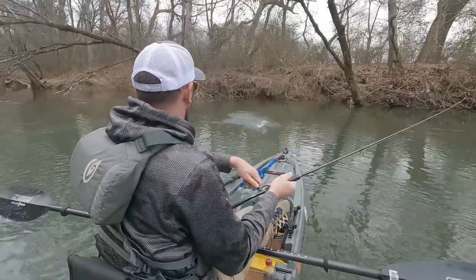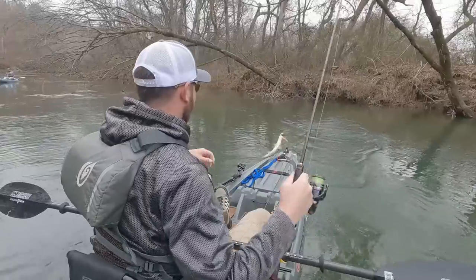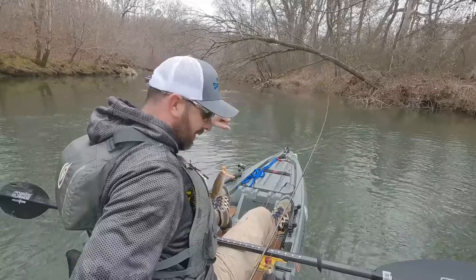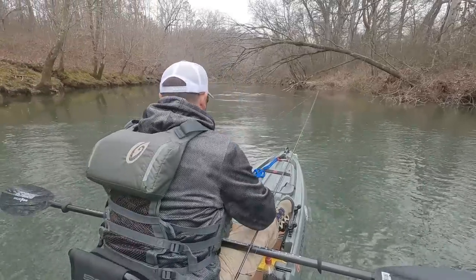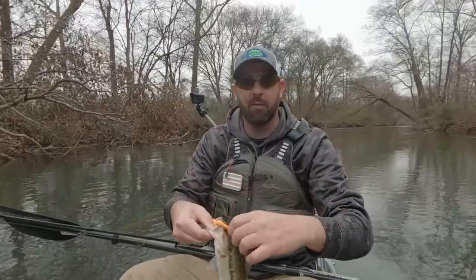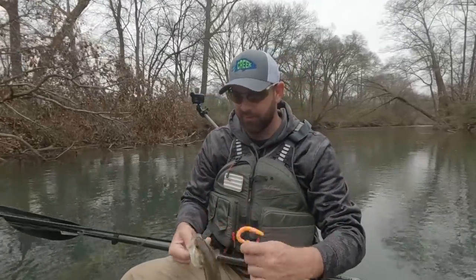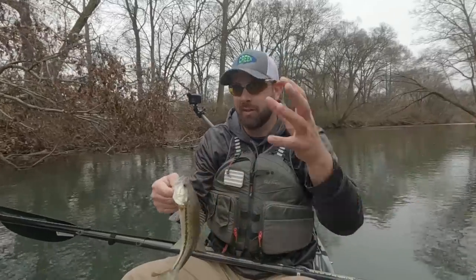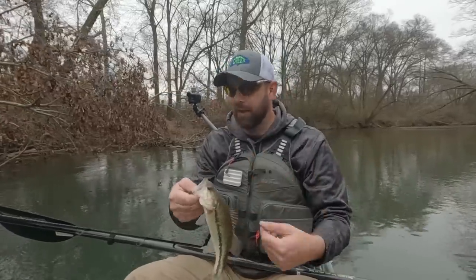There we go. Finally. It's been a while. That's a largemouth. Is it? Huh. Of all things. Well, it's been about 2 hours from the last bite to this bite. We've got nothing figured out, but it's a nice deep section. It's just some calm areas. There's probably a bunch of fish wintering in here. And I got one to bite.